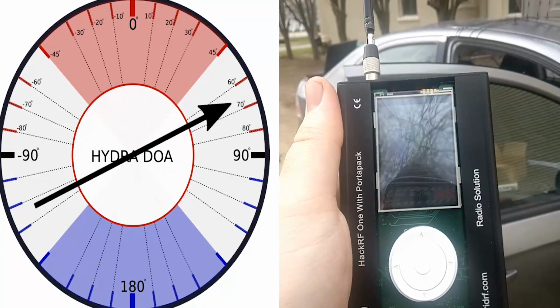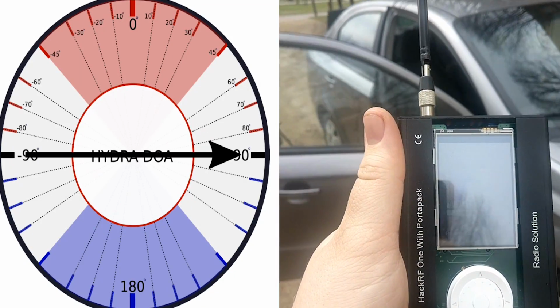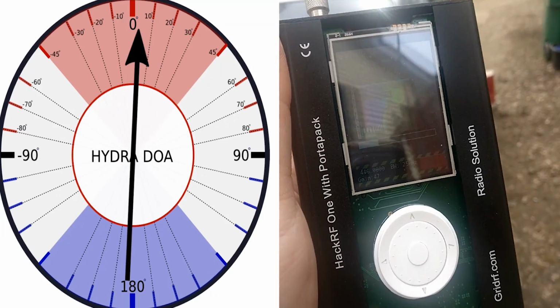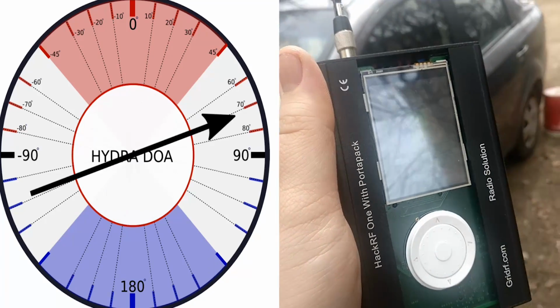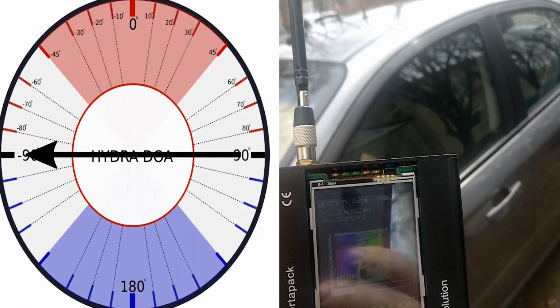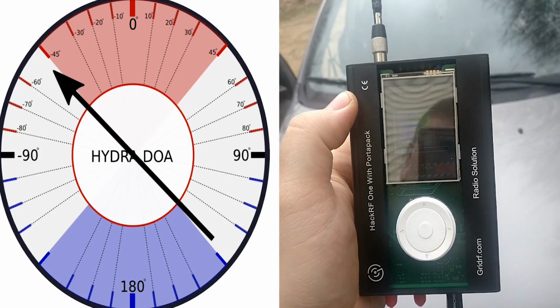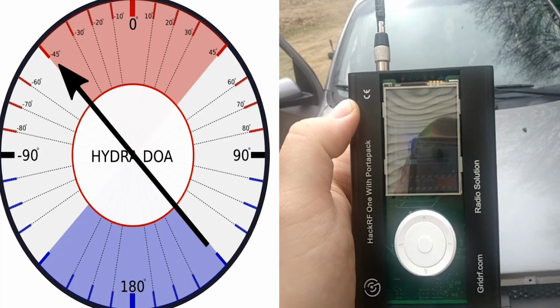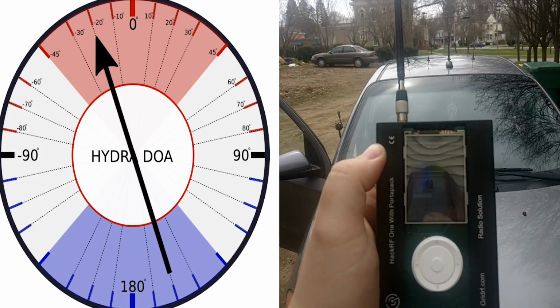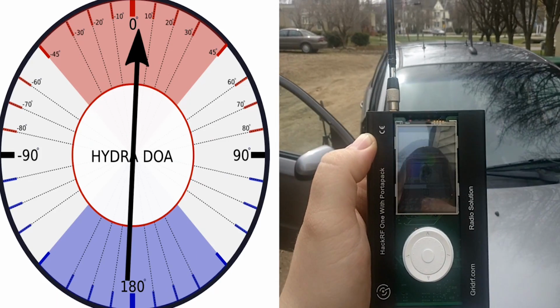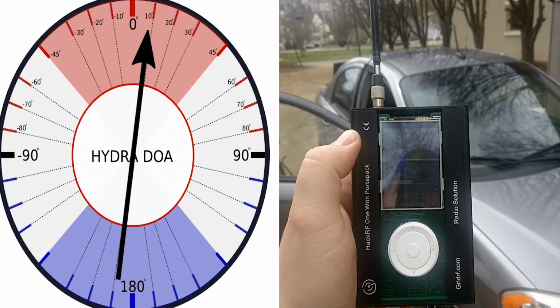As I move around the vehicle, you can see that with some pretty fair accuracy, this is tracking the location of the transmitting source. Now, a linear array is something we generally start out with because of its ease of use. With radio direction finding, there's a chance of multipath and interfering signals or something bouncing off of something else that can cause some problems with your signal. But the linear array is much easier to set up than, say, a circular array.